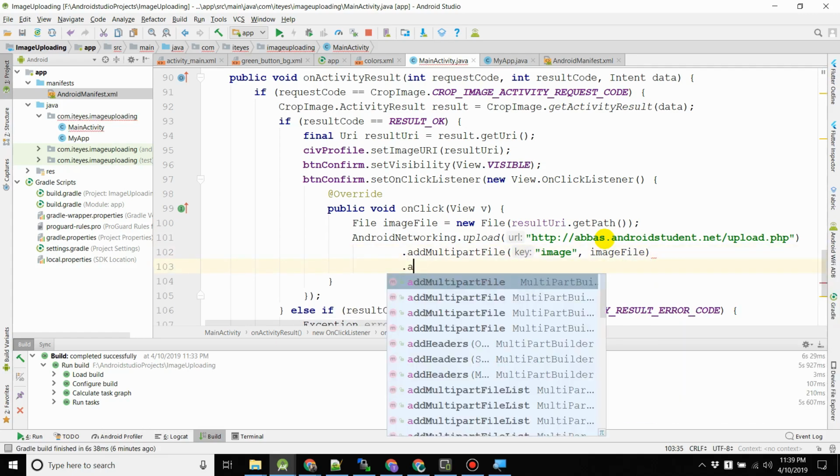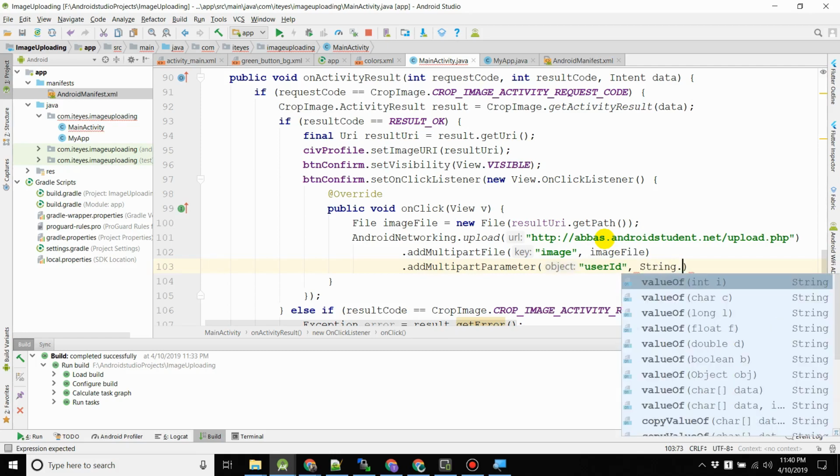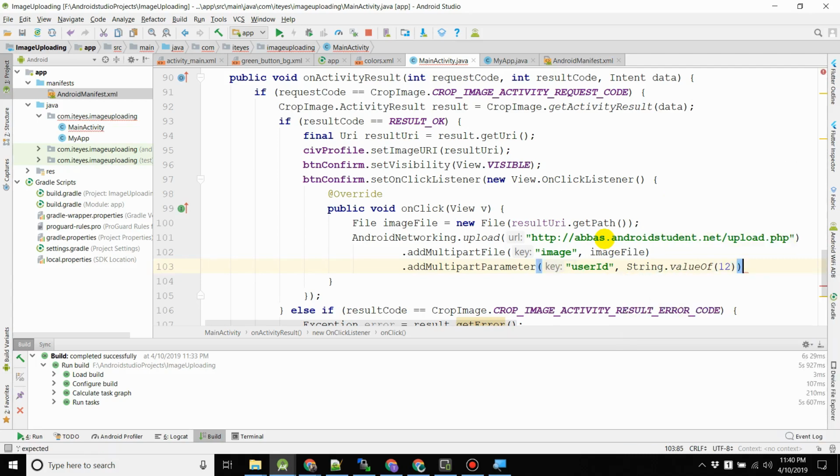Now we can add any additional parameters that we want to send along with the file. Like one very important parameter would be the user ID, so that the server knows whose profile image you are uploading. So here I am adding just a demo user ID like 12.